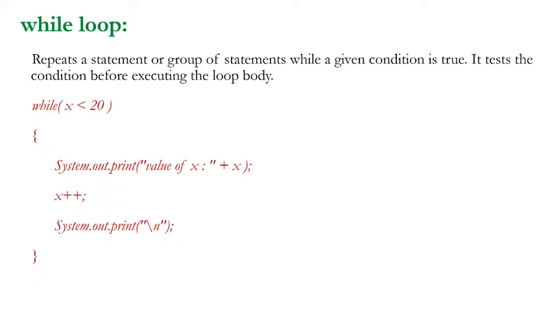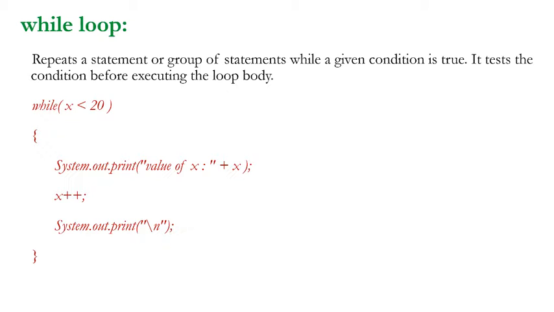First one is while loop. So how can we use a while loop? In a while loop, we are printing this statement a number of times as per the condition given here. A while loop works only when the condition is fulfilled, then the statement will be executed. So here we have a condition and this is a statement. This statement will execute the number of times specified in the condition, when the condition gets fulfilled or becomes true. So a while loop checks the condition at the very first level and then executes the statement.